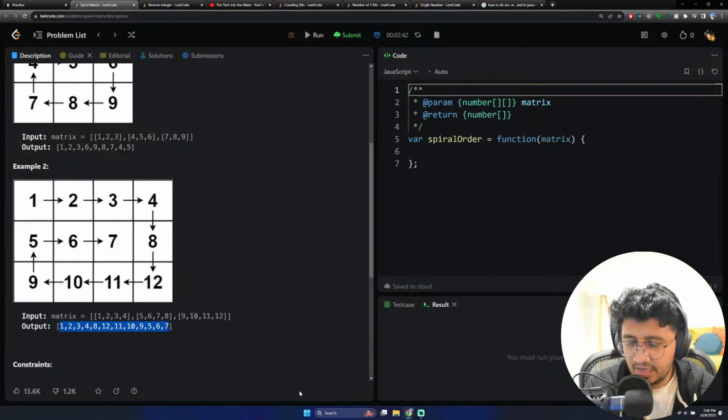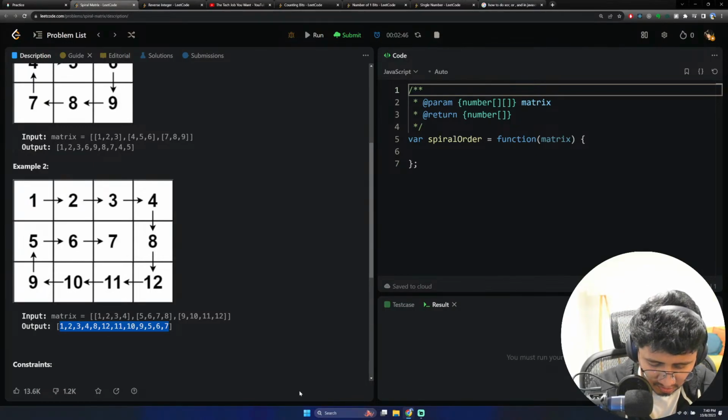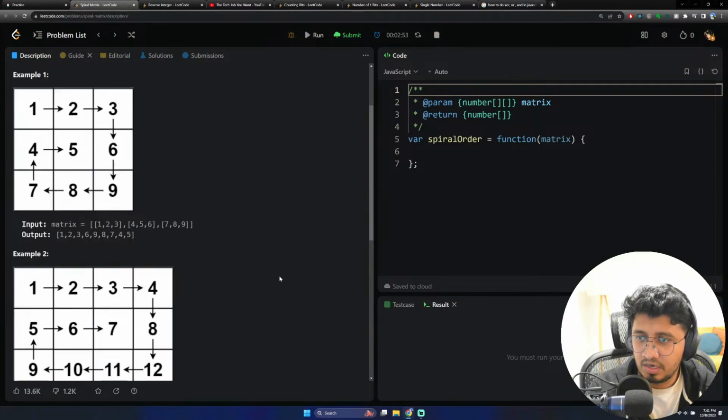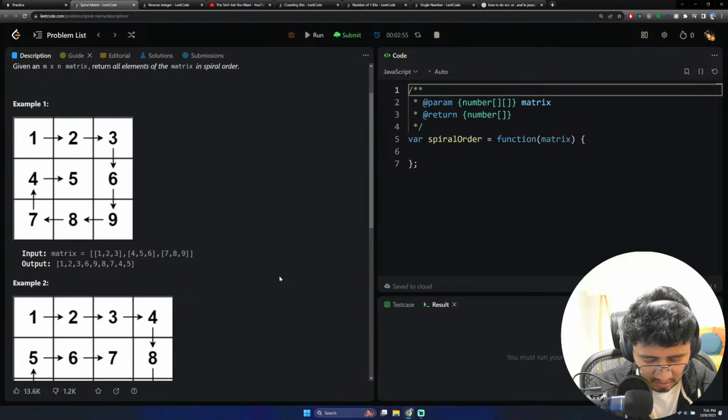So I'm just wondering how I can traverse this array, this 2D matrix. So obviously I have to start at 0, 0. So let's look at the smaller matrix 1, 2, 3, 4, 5, 6, 7, 8, 9. So I have 0, 1, 2, 0, 1, 2.